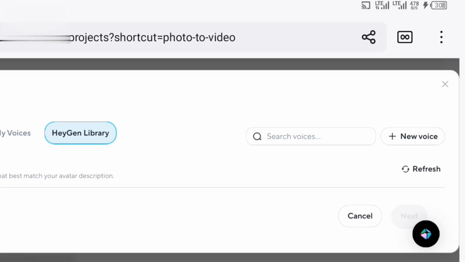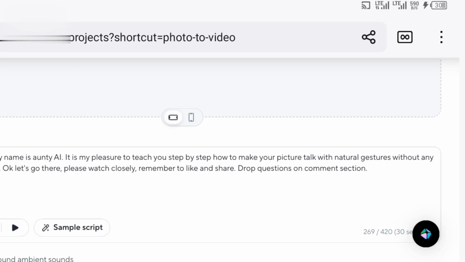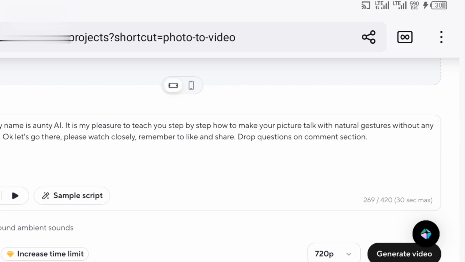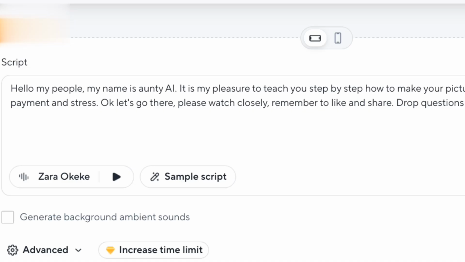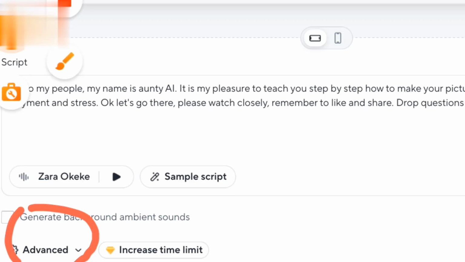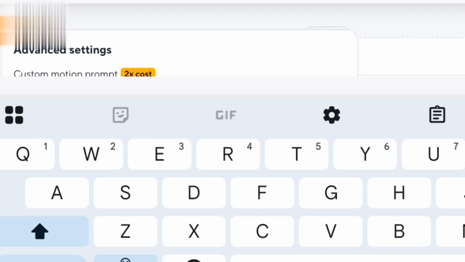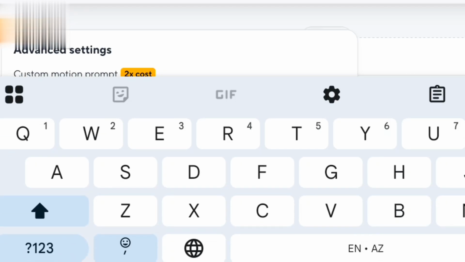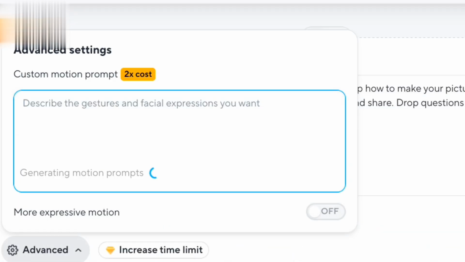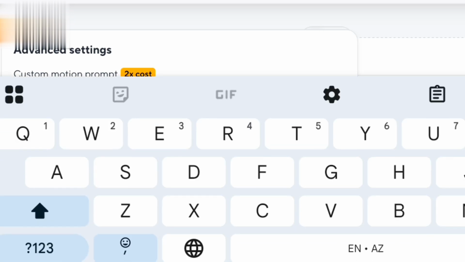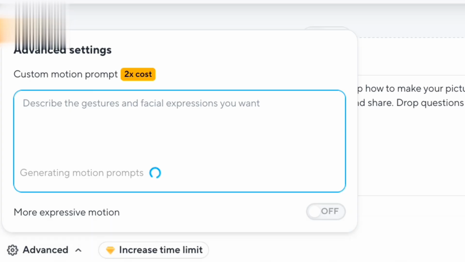Then we have selected that. Okay, then the last thing we should do before we generate is here. Just check this one, it is advanced. This is the last step you take. So you click on advanced. Once you click advanced, you will see the prompt there. We have 3 things it's supposed to show. It is coming up.